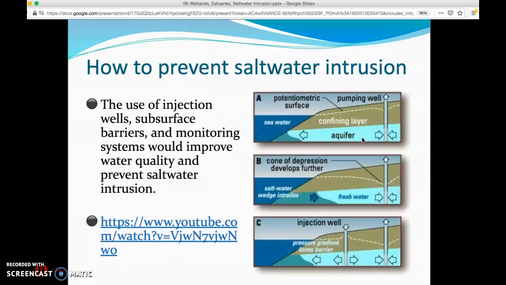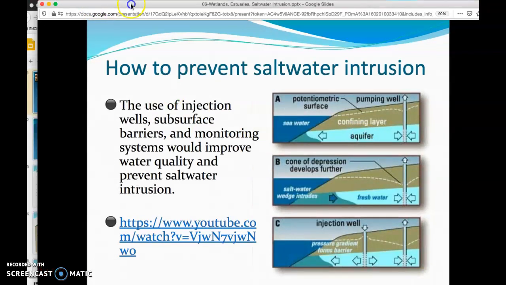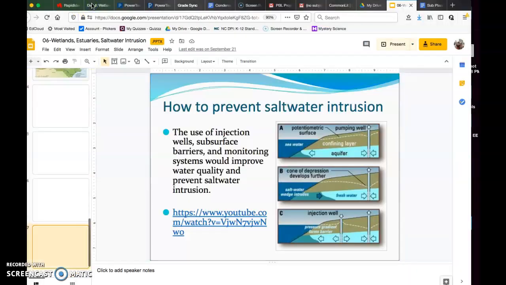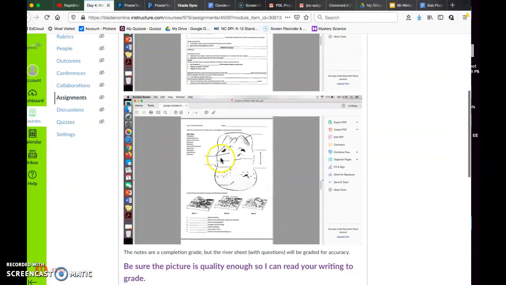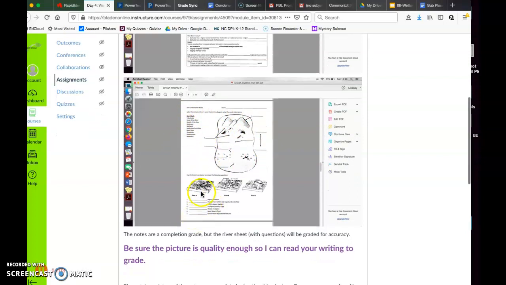And that is all that I have for you as far as wetland notes goes. You're going to flip over to that next page though and answer those questions. Flip over to this page and answer the questions on the river. You have a word bank right here. Fill in the blank. Each will be used once, so once you use it you can cross it off. And then you're going to answer the questions about the river.